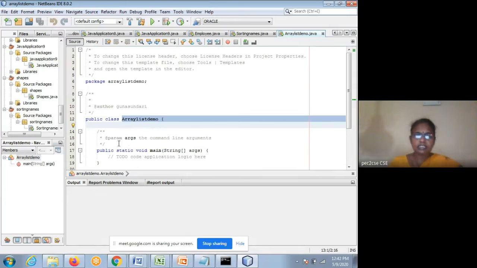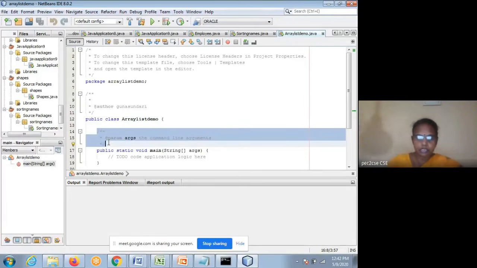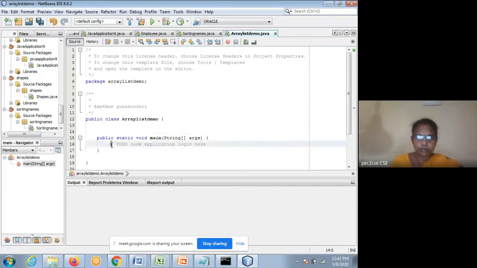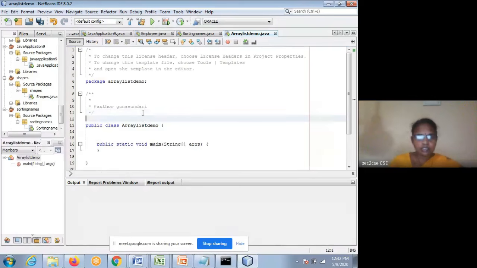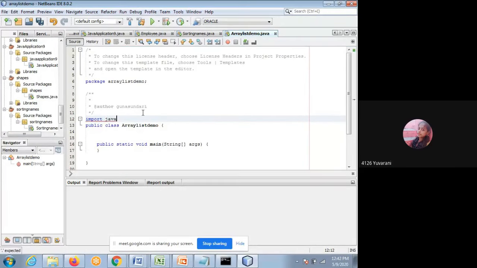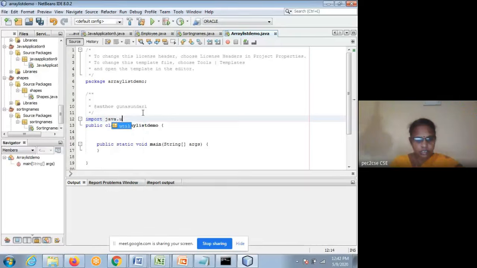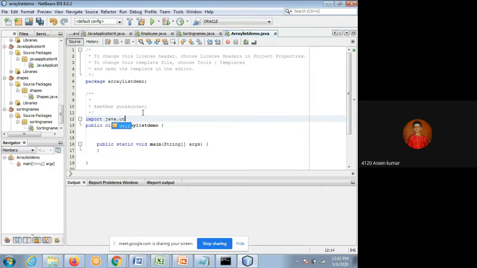Inside this, you can write any program related to your questions. I'm going to write a program for array list. If I want to use array list, which package do I have to import? Can anyone tell? Java.util.asterisk. Yes, java.util.*.